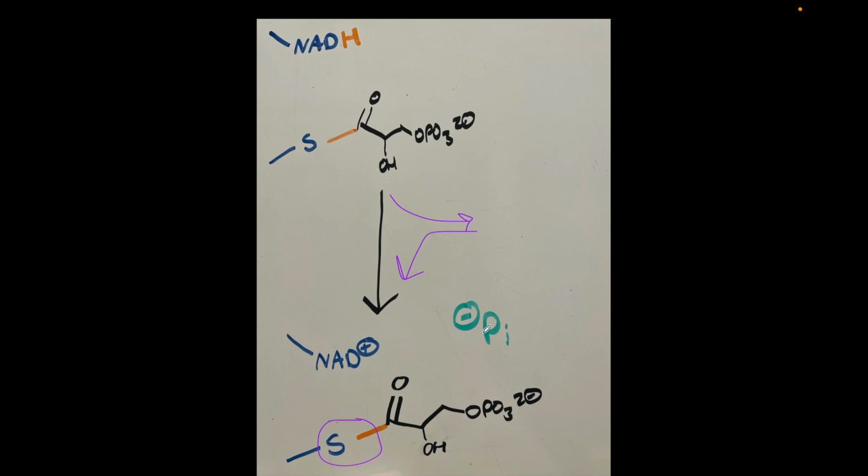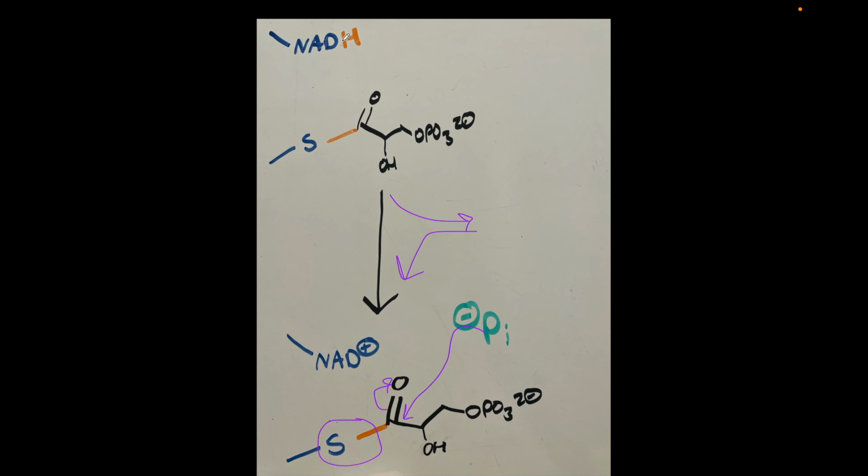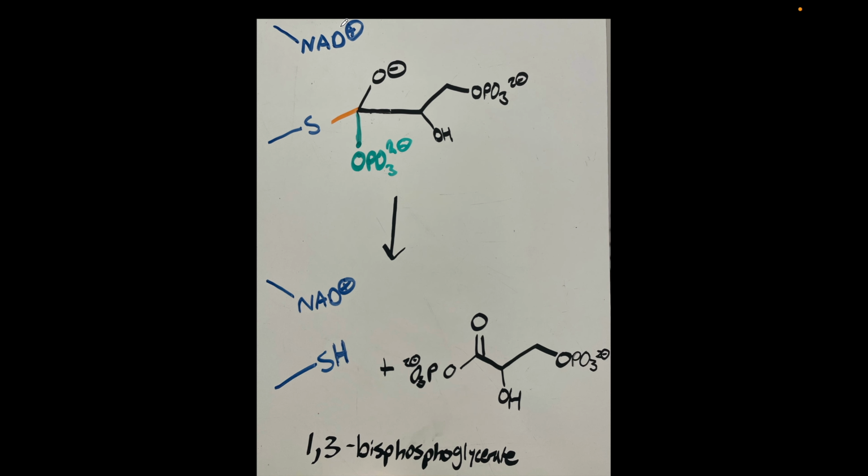Alright, so from here, we're going to go through basically the same process as we did earlier during the reaction, and we're going to have some covalent catalysis, this phosphate attacking the carbonyl, and creating this similar sort of intermediate that we saw before, with the negatively charged oxygen being stabilized by the NAD+. And again, that's why it's important to go ahead and have this leave and then bring in a new one. It's because it has this really important role in stabilization of the intermediate.